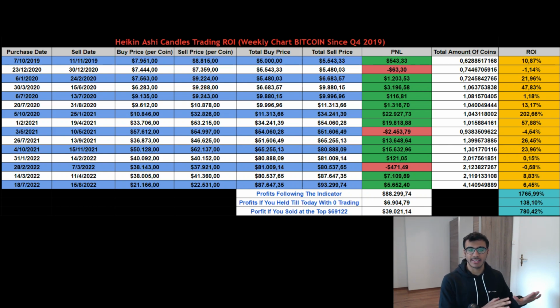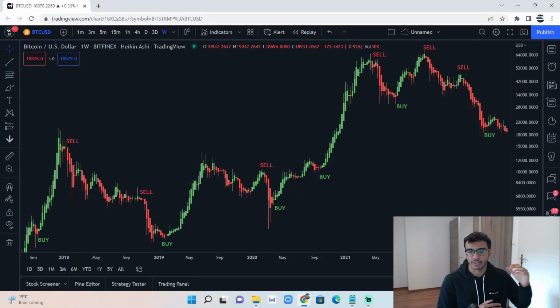These candlesticks are definitely far from being perfect, okay? And we're not here to claim that, because there are some times where you would buy and the market dips, and over the course of the past 3 years, there would have been 3 times where you would have lost money with this strategy. Also, sometimes it happens that you sell your Bitcoin at a certain price and the indicator flashes a buy signal again at a much higher price, which is always frustrating.